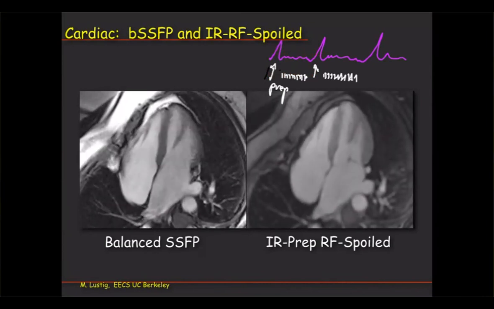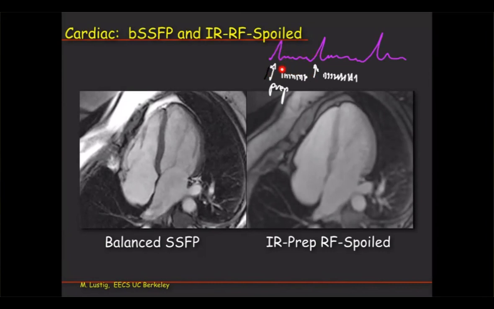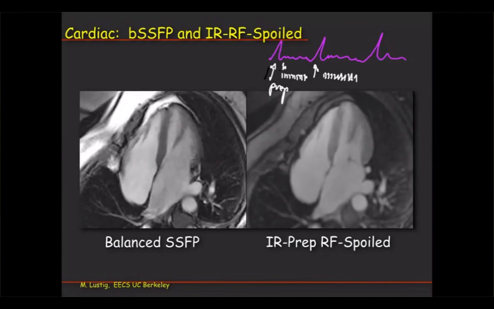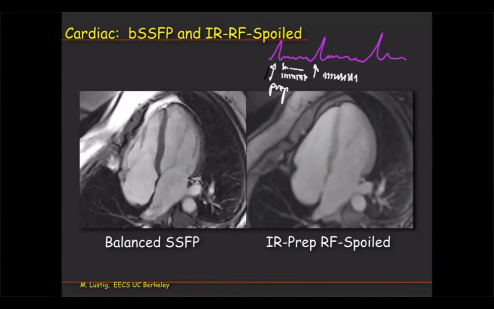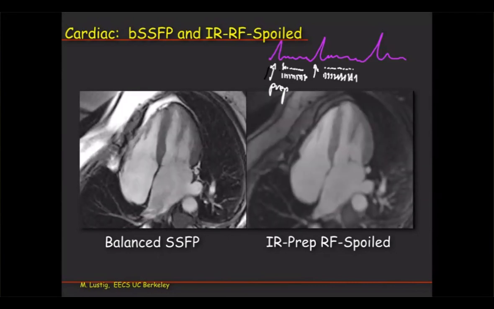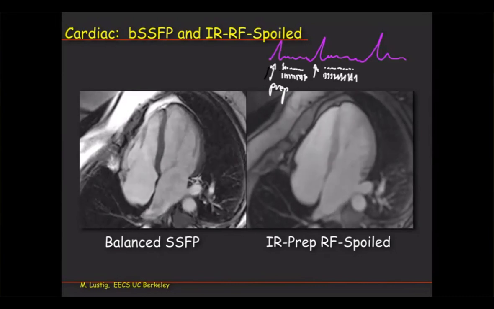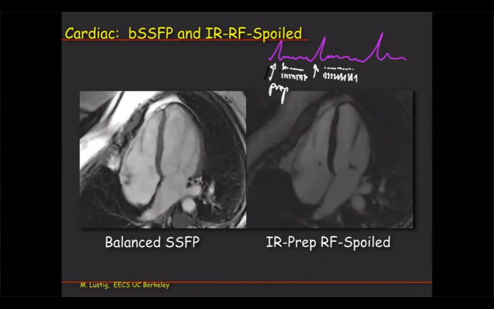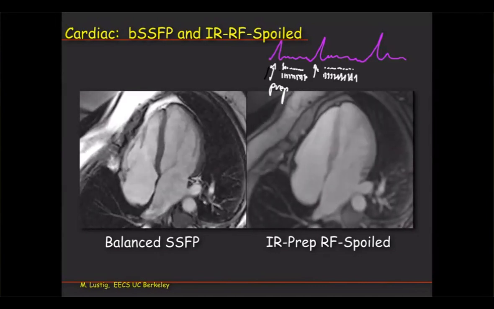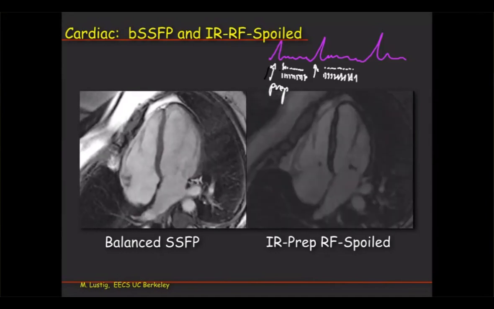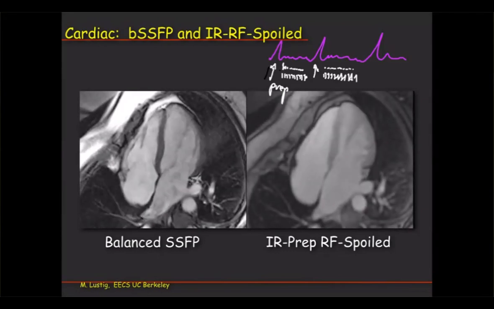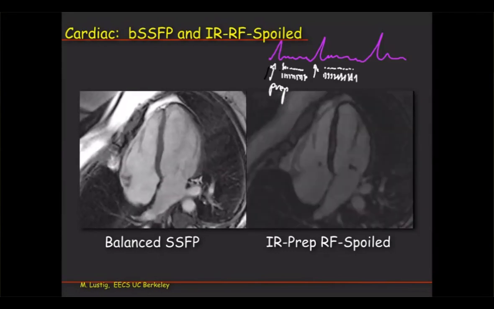Does anybody understand this acquisition? So the first phase encode is acquired, you just acquire the same phase encode over and over again, and then next you acquire the second phase encode over and over again. So basically, for each cardiac cycle, you've got the same phase encode, but at different times after the trigger. And so then you collect the first phase encode from the first cardiac cycle at the beginning, and then the second phase encode from the second cardiac cycle in the beginning, and you build an image out of that, assuming that the heart is periodic.